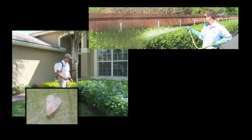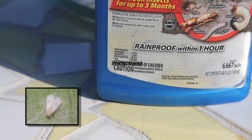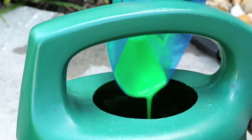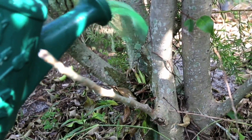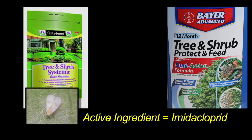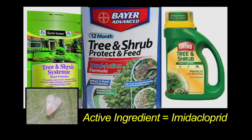With the ficus white fly, you really need to go with a soil applied insecticide. There aren't a whole lot of those out there — there's more of a selection available to professional pest control managers, and you may want to just go with that rather than trying to treat it yourself. The most common products contain an active ingredient called imidacloprid, which is a systemic — meaning you put it on the soil and it'll move up through the plant, and the white flies that are sucking juices out of the plant will get this insecticide. Homeowner products include Fertilome Shrub and Tree Insect Killer, Bayer's Advanced Tree and Shrub Insect Killer, and Orthomax Tree and Shrub Insect Killer — all imidacloprid.